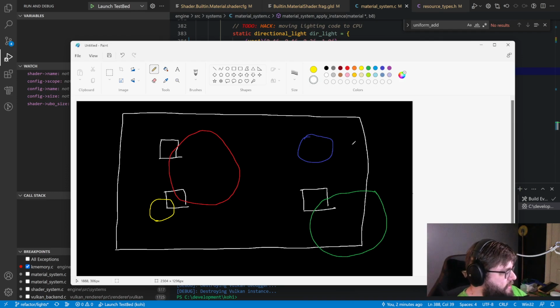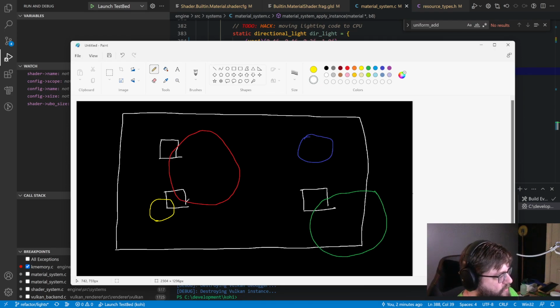And ideally, what we want to do is have a scene that knows what lights are within each individual object. So we should be able to query, say, hey, scene, for this particular object, what lights are within range? So the answer for this one would be just this red one. And then when we go to draw this particular object, we would just pass this red one with a count of 1 over to the shader. And that would be how that got rendered, right? That would keep us from having to do any calculations for this yellow light or the green light or the blue light when they don't really apply to this particular mesh.